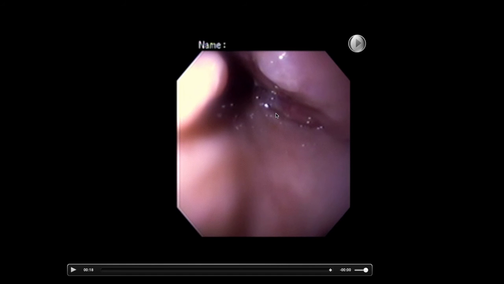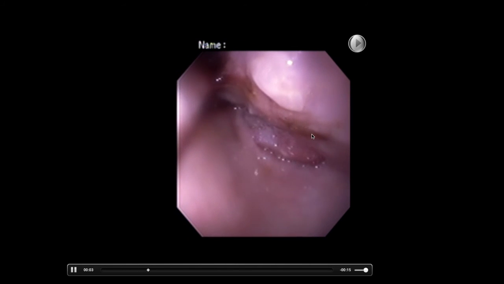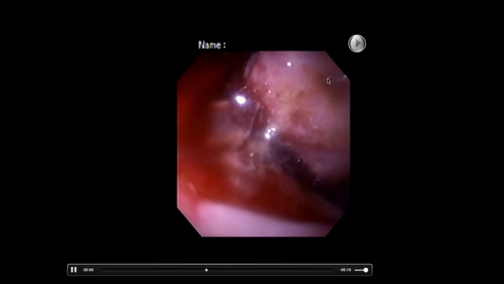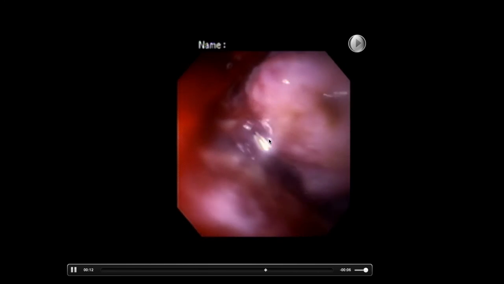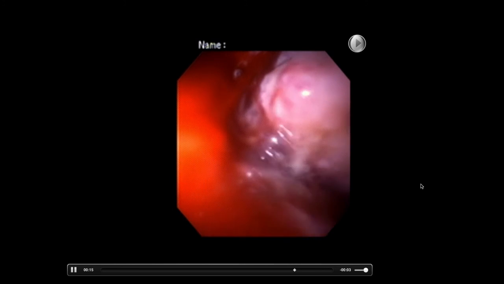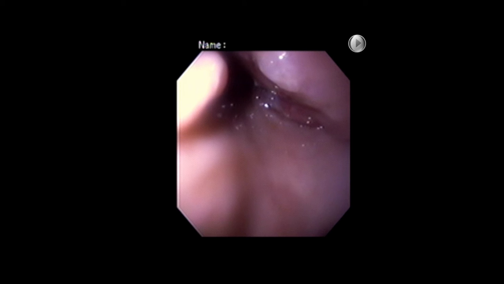And again, just this broad-based stalk. So we'll play that just one more time. The broad-based stalk, superficial ulceration, but this large mass within the stomach. Also deeper ulceration there. And then again, it's adhered down to the wall, and then blood. So the ulcerated mass is the reason for the cat's anemia, and likely the reason for the cat's inappetence.